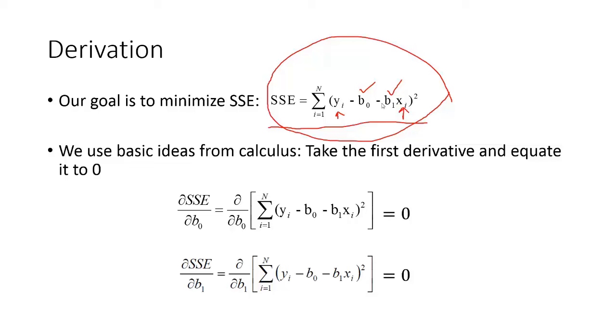Okay, the idea is that if you fix one, let's say you fix beta 1 and you keep on changing beta naught, for a given beta 1 there exists a beta naught where this error will be the lowest. So for a fixed beta 1, I'm plotting beta naught here and I'm plotting the sum of squares error, this is SSE out here. The core idea is that as you keep on changing beta naught for a fixed beta 1, you might get a smooth function like this, which basically says that there exists a particular beta naught value where the sum of squares error is minimum.